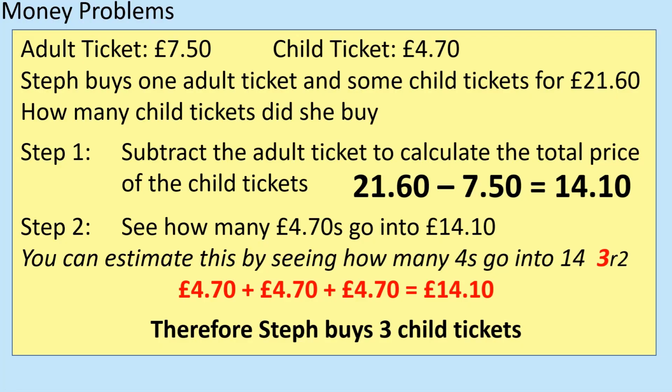So that is roughly a bunch of money problem types of questions, but of course you can get anything. So think about the techniques that you've got, how you're going to put things together, your skills with numbers, and how you can lay it out. Because a lot of the time, it's not so much the lack of maths, it's the layout of the questions, how you structure your answers together. That's probably what you need to work on.